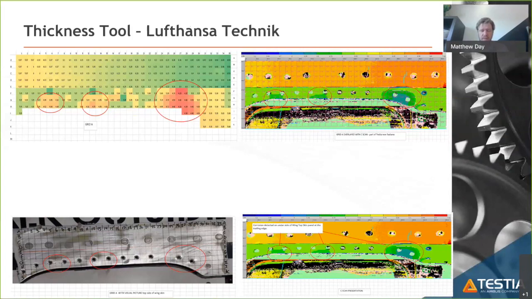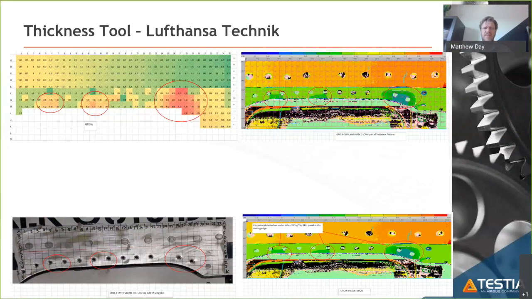By comparison, on the left-hand side is their image that they took, and then on the right-hand side, you can see the corrosion detected on underside of the wing of the top skin panel on the trailing edge. So both these areas were unknown at the point of inspection. They were only looking at the blend out on the right-hand side.